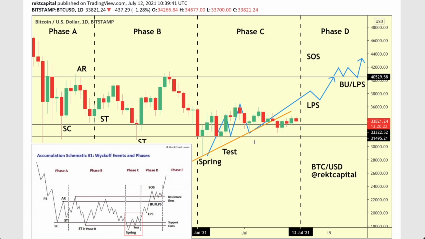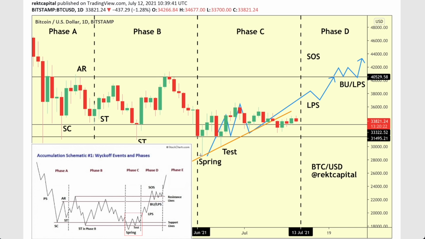That's one of the major things to point out here, that this is now consolidation, and of course there was a brief breakdown from here, but ultimately Bitcoin was able to reclaim this 33,000 level as a support. So yes, this higher low has been invalidated, but if you still focus on this spring being lower than the test and that third higher low being higher than the test and the spring, then this is still very much intact, because we're just reclaiming levels of support by support, right?